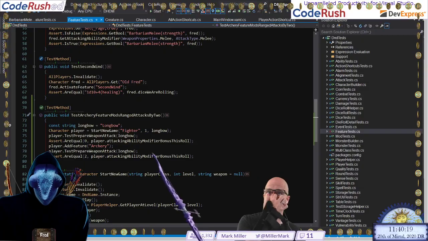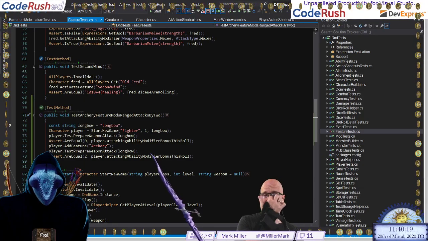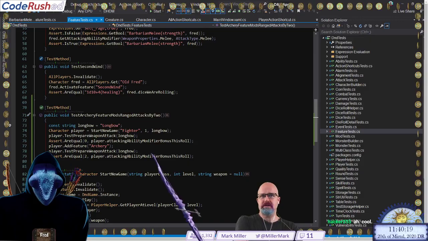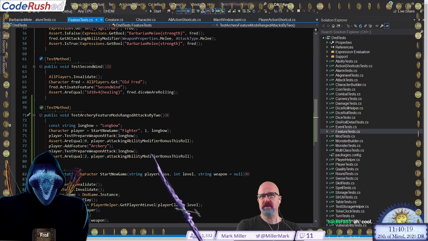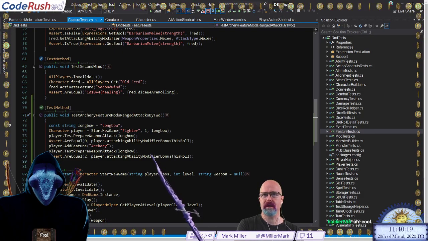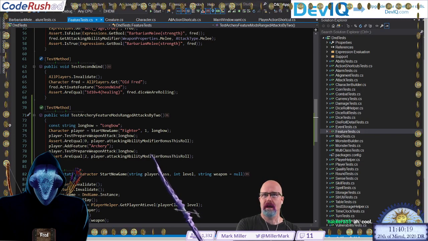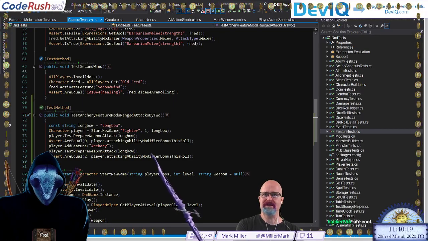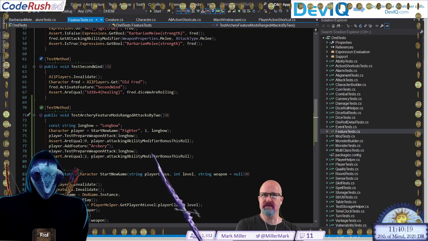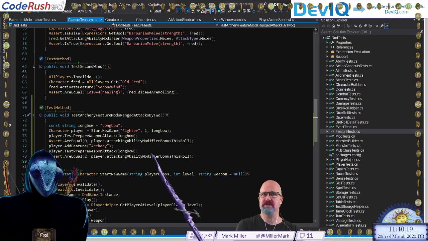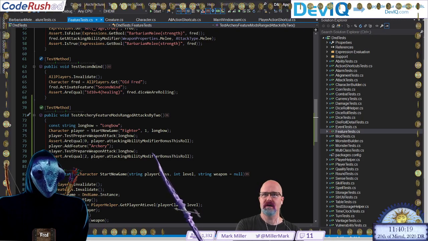I'm just looking at this from the standpoint of how hard is it to write this test case? And I guess, should I be thinking it should be any easier than this or not? That's kind of what I'm looking at. So to do this, I start a new game, I say I want a fighter at level 1 who's got a longbow. I call test prepare weapon attack with the longbow. That builds up the pieces the character needs. The game is started.